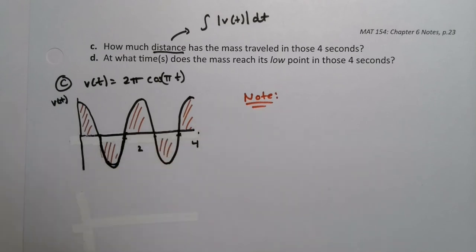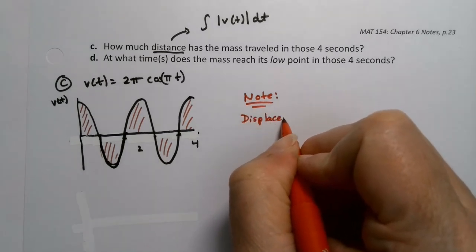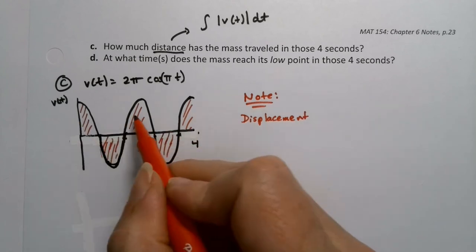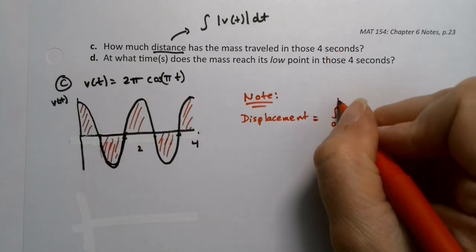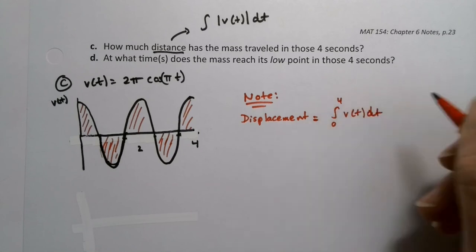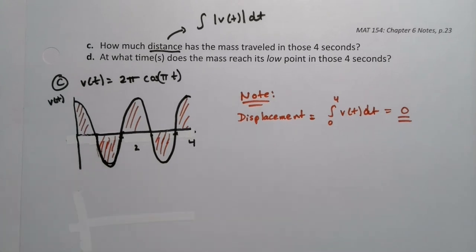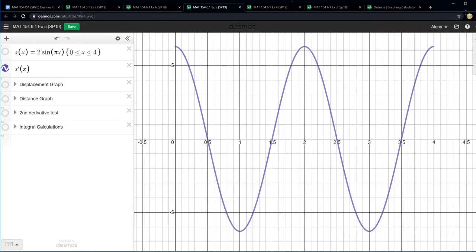Okay, so you can see that the displacement, you have 2 full troughs or valleys and one big full hill here and a half hill and a half hill. So the displacement would actually be from 0 to 4 of velocity. It would actually be 0. You can tell just by looking at the graph. The negatives and the positive parts will cancel each other out, and you'll end up with a 0 for displacement, which luckily for us was not actually what I asked us to graph, but there you have it, right? So the negatives and the positives all cancel. Okay, so what we really want is the distance.